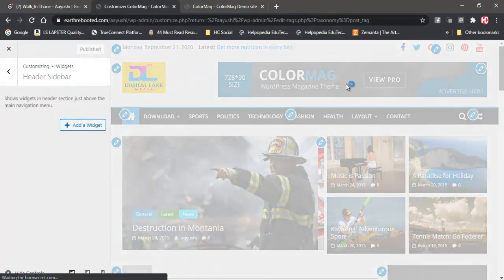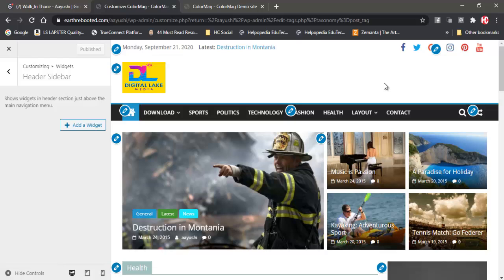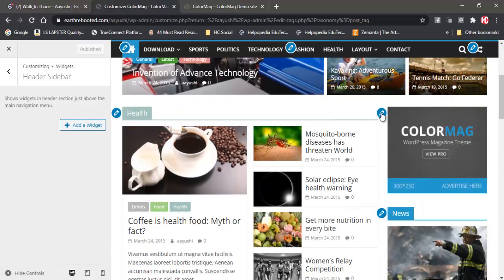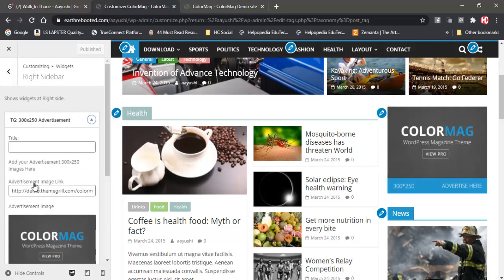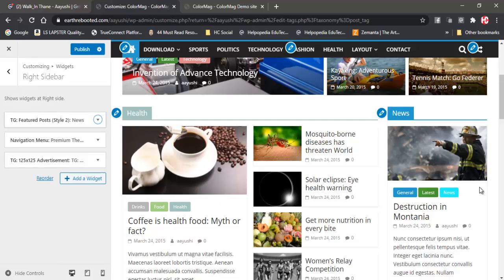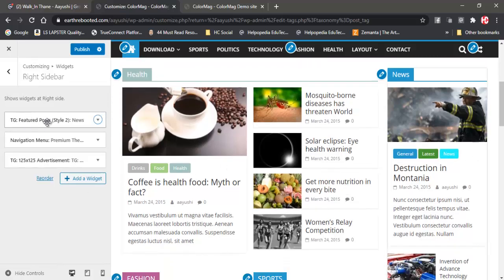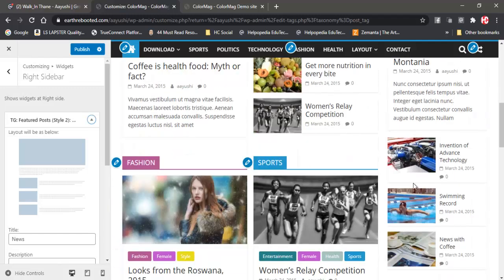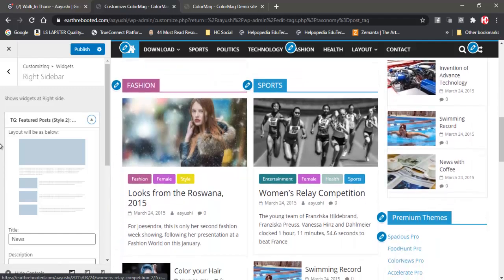So this banner will go away. So this color mag is gone. So now over here this color mag is appearing. So I don't want this color mag, so I'll go over here, say over here this color mag is there, so remove this. So that has gone. And then over here you can see this is a featured, so here this is a template. So like this, all the images will be seen. So here this is the main thing, and then 3 over here, so like this we can see. So this is fine, we can keep this.